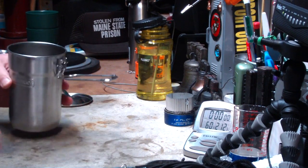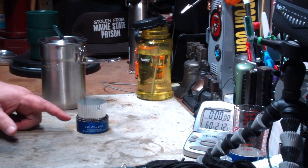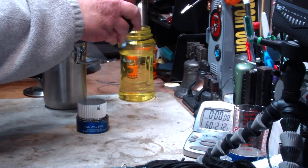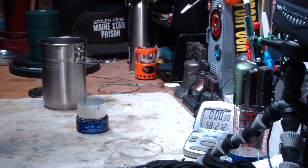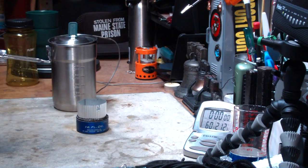I'm going to try it on this coddle stove, the one with the wicking and the corrugated aluminum pot stand inside. Now this is nowhere near as wide as the Boy Scout pot, so I assume it's not going to have that good of a boil time compared to something wide like the Boy Scout pot or the grease pot that I did earlier. But we shall see what we shall see.